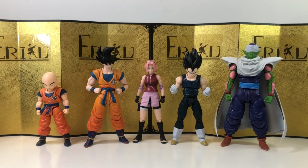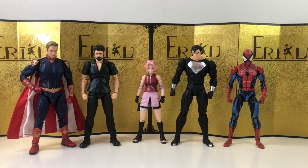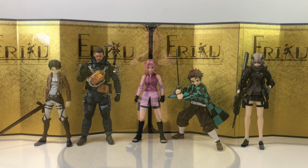And then we have some good old Dragon Ball S.H.Figuarts, and I think they scale very well together as well. And then we have some Jujutsu Kaisen S.H.Figuarts, and I'm really curious how far they're gonna get into this line though. And then we have some good old Mafex figures. Lastly, we have some Figma figures, which also look really beautiful, and let's jump straight into the final thoughts.